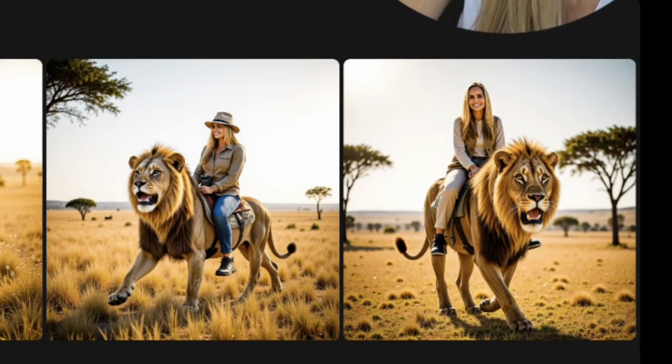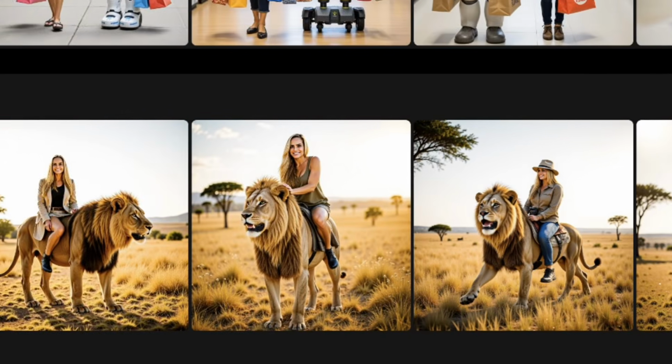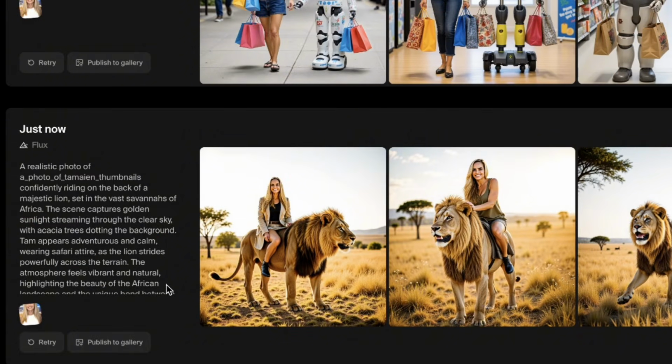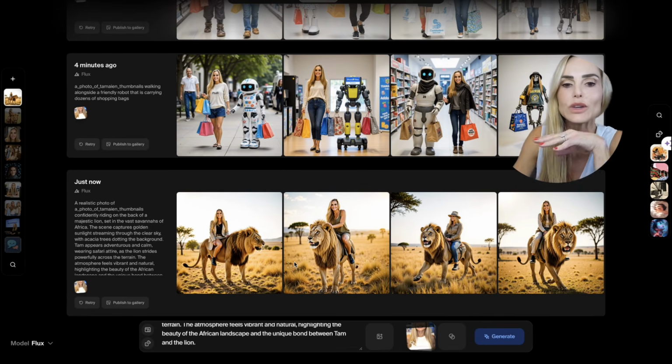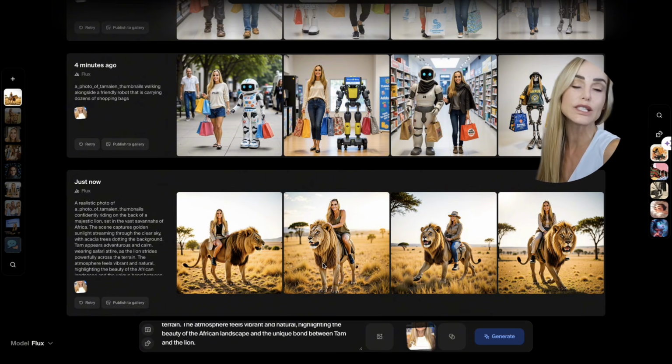The scene captures golden sunlight streaming through the clear sky, with acacia trees dotting the background. Tam appears adventurous and calm, wearing safari attire as the lion strides powerfully across the terrain. The atmosphere feels vibrant and natural, blah, blah, blah. But you can see the images are so much better once you write a more detailed prompt.